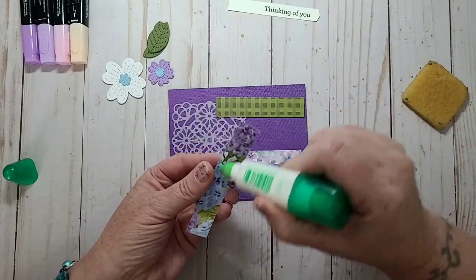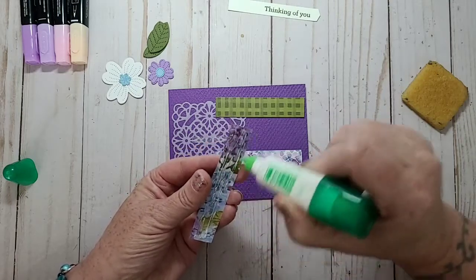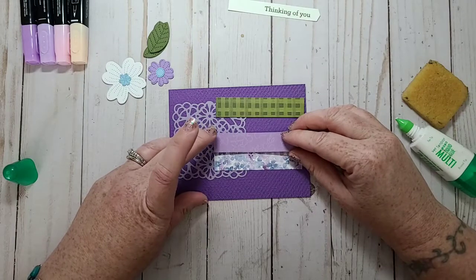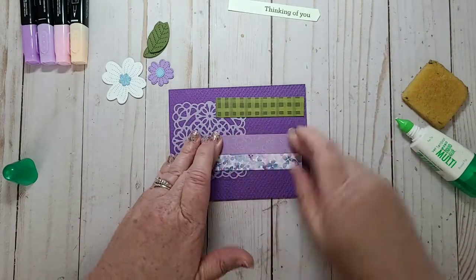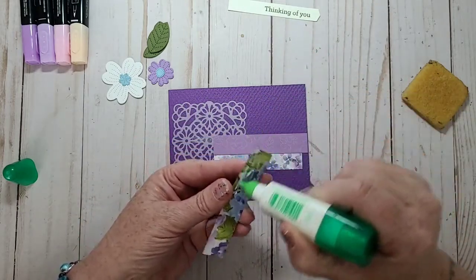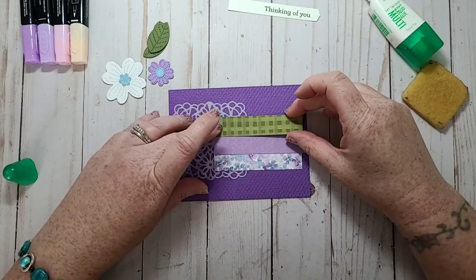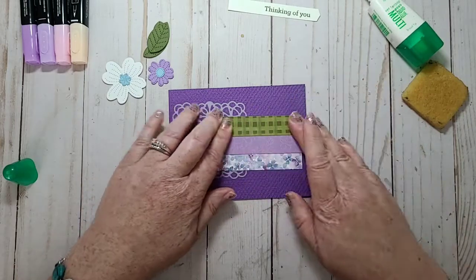You're probably going to see me use retired paper, only because I haven't gotten much out of the new annual catalog yet, because honestly, I haven't made that much money since the catalog went live, because my farmers markets are still shut down right now, so I haven't done a market in probably a month. So I'm hoping if we can get our cases back down that the markets will open up again, and then I can start making a little bit of money, because I need money for Stampin' Up.